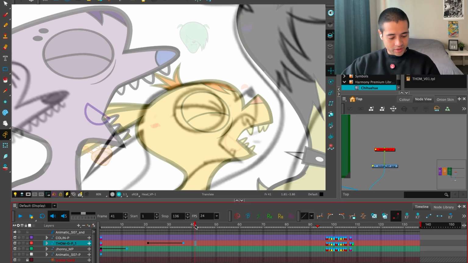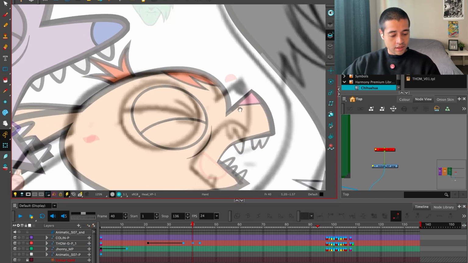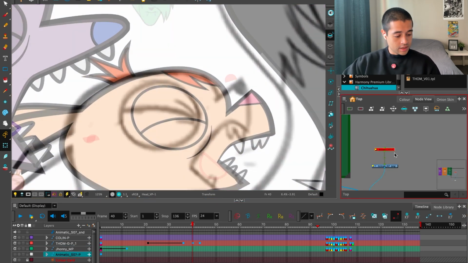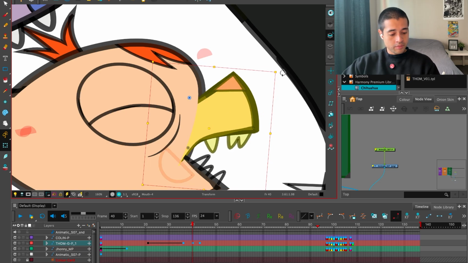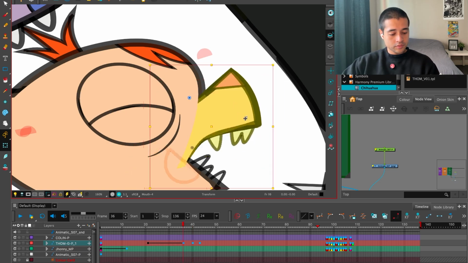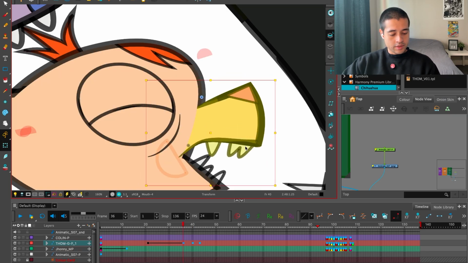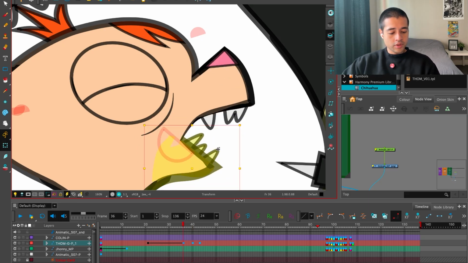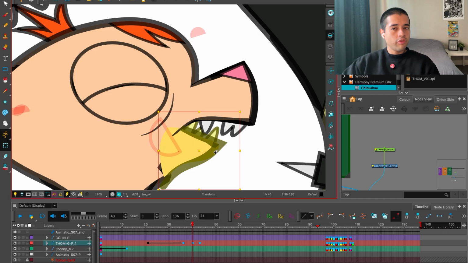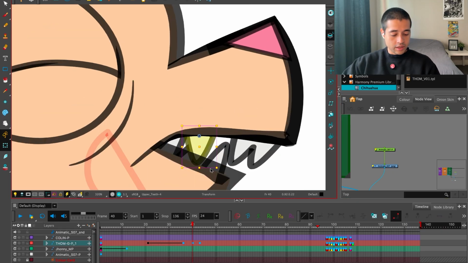So here, for example, this could be the open, the small open. I want to create here the closed one. Let me take this animatic and put it on the corner. I'm going to grab this mouth, move it down, something like this, and this other mouth could be something like this. So I imagine this is going to be something like this to make the feeling.